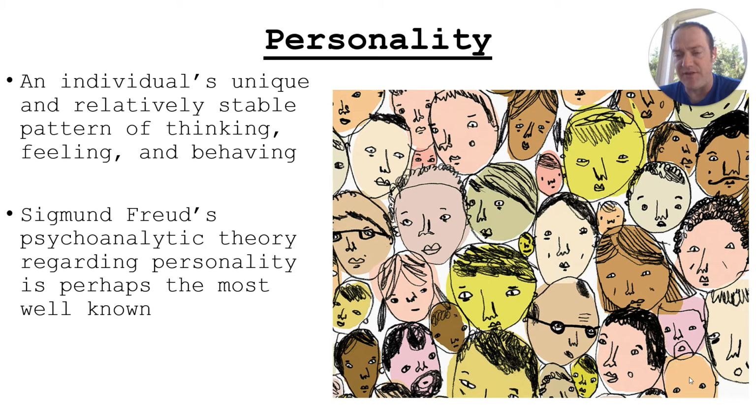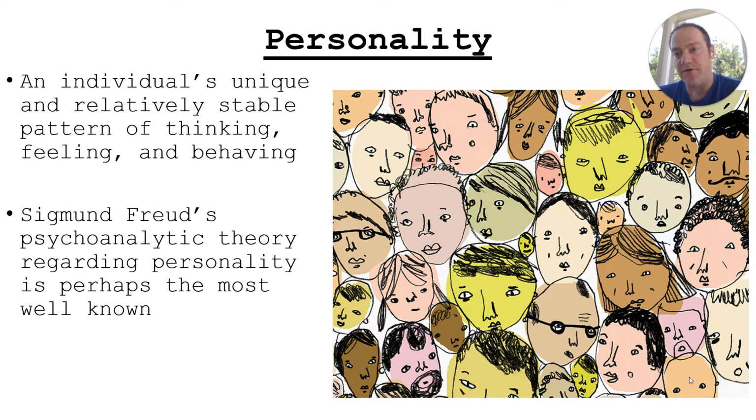In terms of the theories about what makes up our personality, there's a lot of different ones. We're going to go over about 3 or 4 different ones in this unit, but the main one, the one that you probably see the most in textbooks and videos and the internet and stuff, is Freud. Okay, it's Freud.